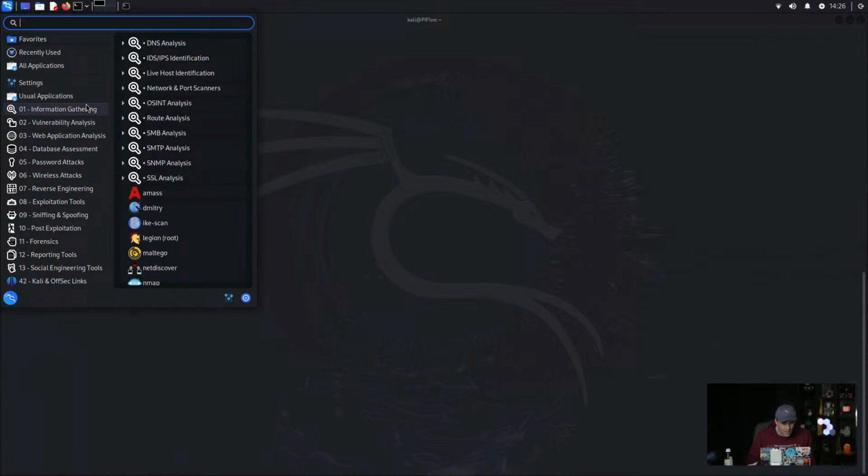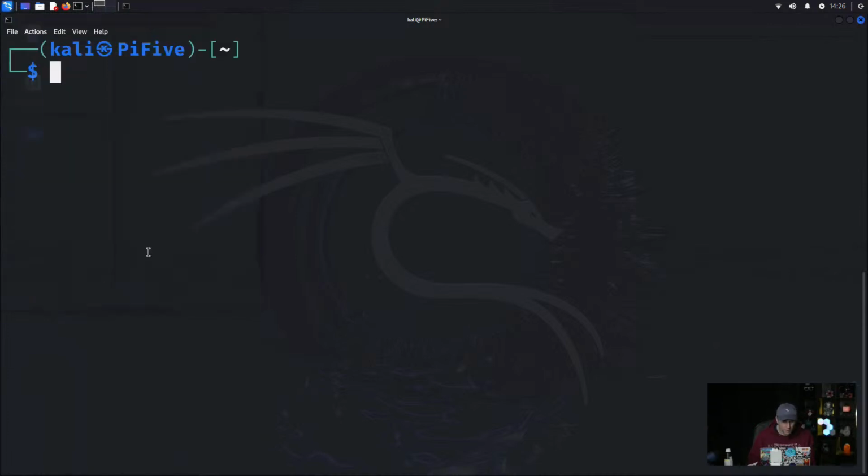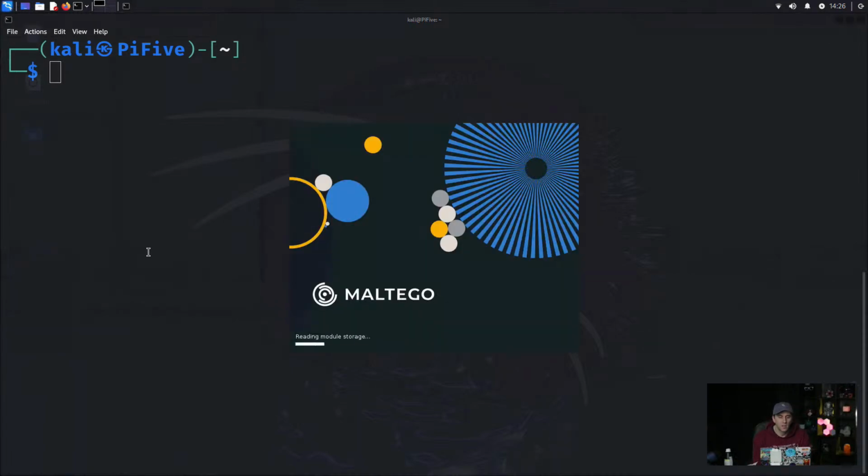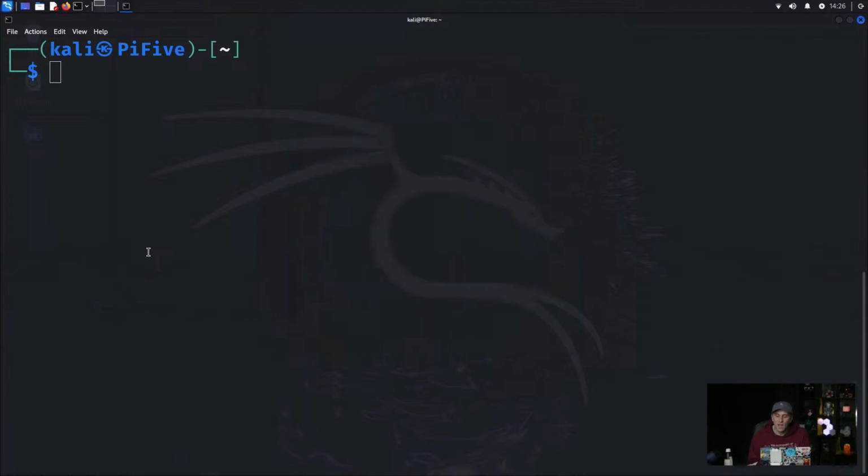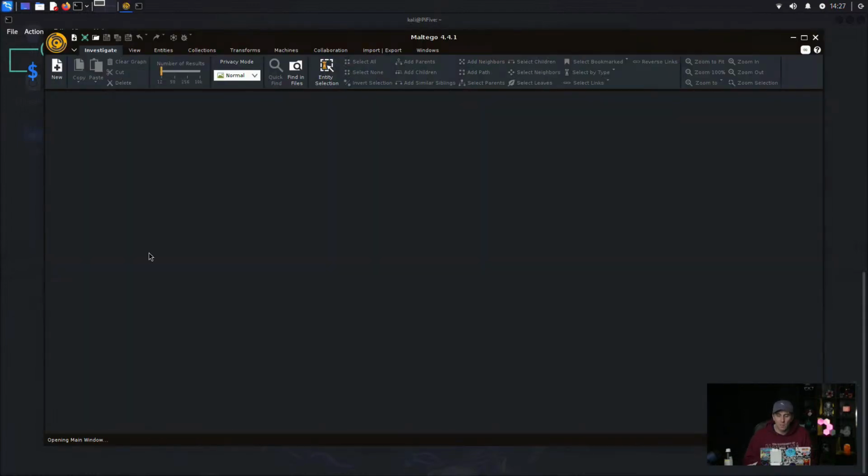So for information gathering, I'm seeing things like Nmap, which is great. Maltego. Maltego is actually the installer, but I think that I have successfully set it up now. Does Maltego open? I'm curious. Trying to open Maltego on Raspberry Pi is going to be interesting. One thing I will also say about this Raspberry Pi is it gets hot. I can see why they sell a cooling module with it.